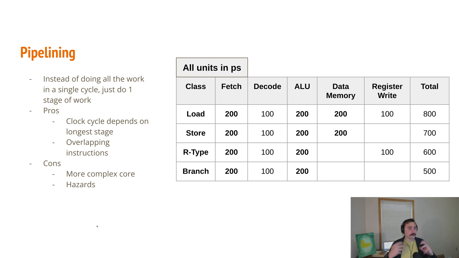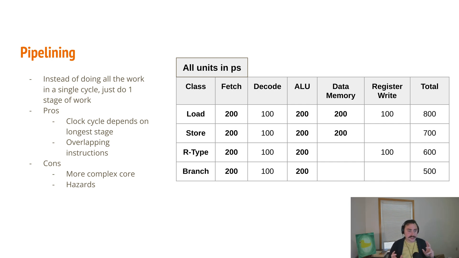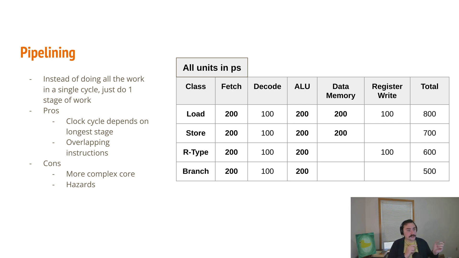There are some cons too. We're going to make a more complex core — we'll have to maintain more state — and we're also going to introduce these things called hazards. In our single-cycle implementation these hazards just didn't exist; when one instruction was executing, the previous instructions had already completed. But now, because we're overlapping instructions, we're going to have partially executed instructions in the pipeline, and we may have dependencies between those instructions. For example, an add instruction followed by a branch that wants to use the result of that add will have to wait for the add to completely finish and write back before it can compare that value. These hazards may introduce bubbles inside our pipeline, and we'll get into that in more detail in later videos.